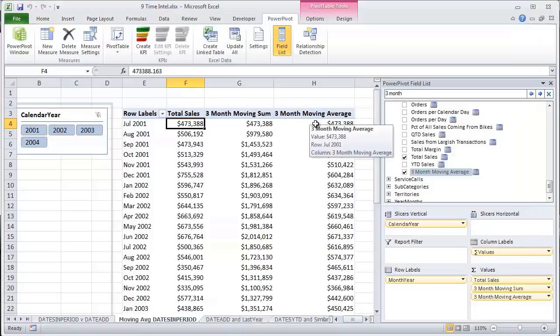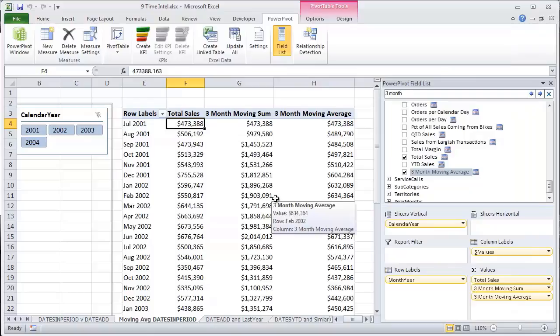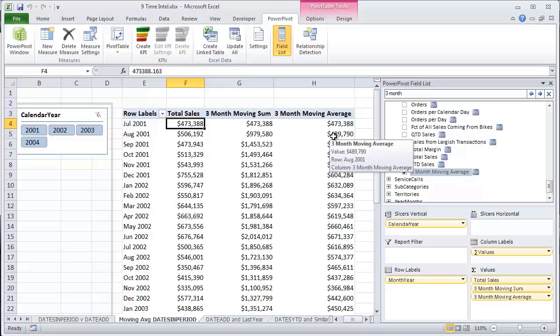So for the first month in our calendar, we get exactly the same value as the first month. And of course, that could be said to be the 1-month moving average that corresponds to that. And then for the second month, well, this doesn't match 506, but it does match the average of those first 2 numbers. So we get a moving average for the first 2 months. And then from that point forward, we get the 3-month moving average behavior. So that has solved our problem in terms of the edges of our calendar.